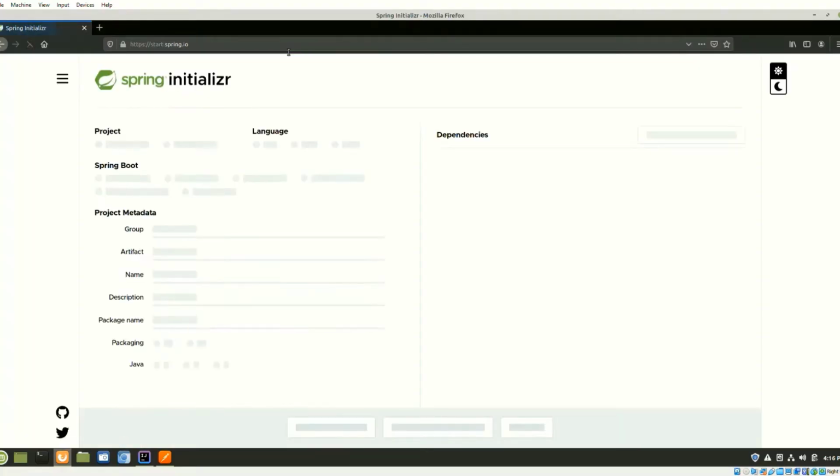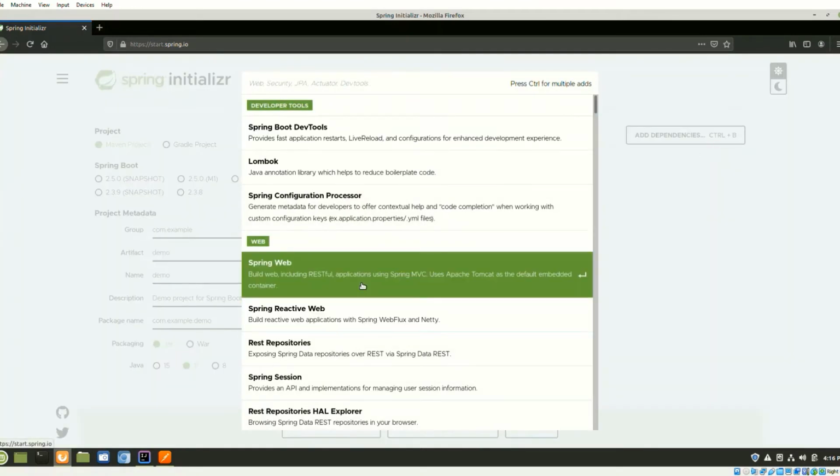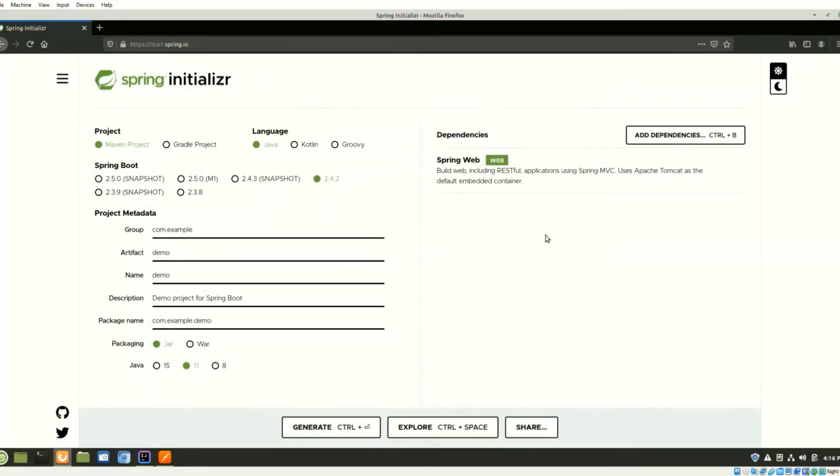start.spring.io, which is a Spring Boot initializer website. This website is going to bootstrap a lot of stuff for us. I'm not going to change much of the stuff from here, just to keep things simple. But on the right hand side, I need a dependency, which is a Spring Web dependency, because this dependency is actually going to deploy our service in a locally running Apache Tomcat. So let me add that, and let's click on generate at the bottom.